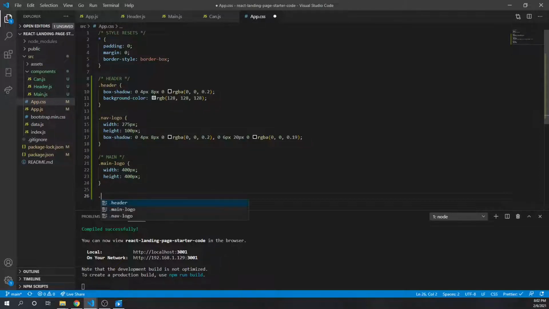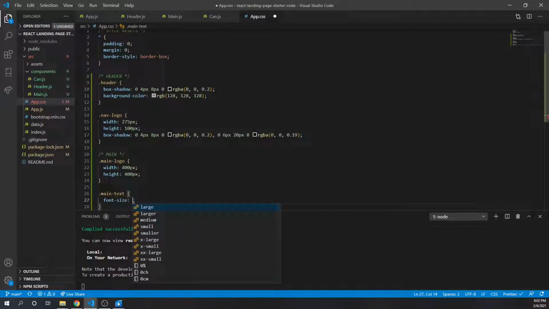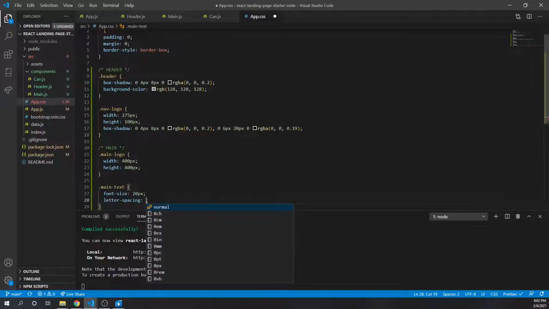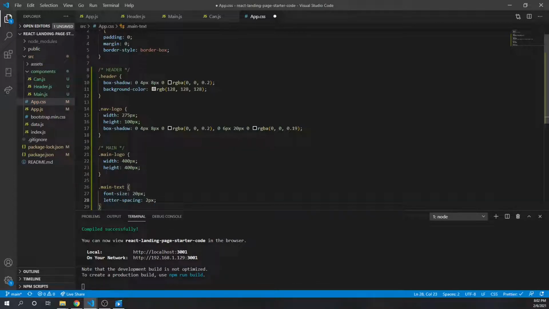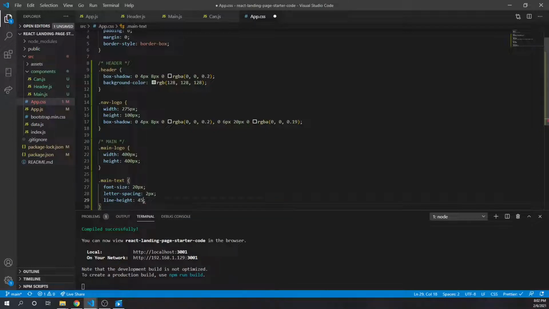All right. So now we'll do the main text class. We'll give it a font size. We'll do 20 pixels. Sounds about right. Letter spacing. It's going to space out the letters in between the words. So it's not going to be super close together, but it's going to give it just a little bit of space. So 2 pixels. Very minimal, but it makes a big difference in the styling. And then your line height. Line height you can think about like when you were in school, like second grade, you were tracing, right, or practicing your handwriting. You get a little rectangle, and you have to have the bottom of the letter and the top of the letter touch the 2 bars of the rectangle.